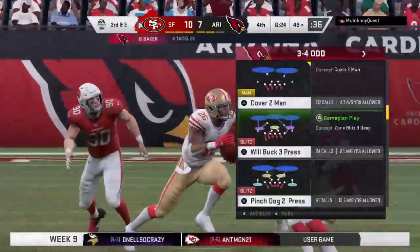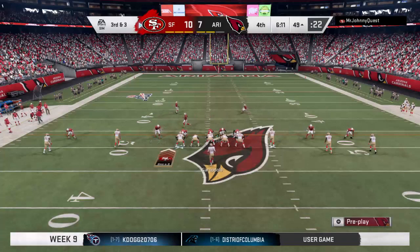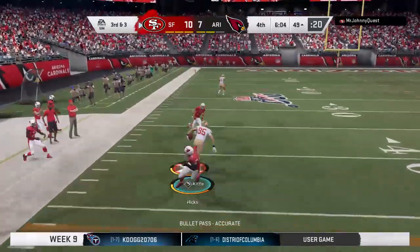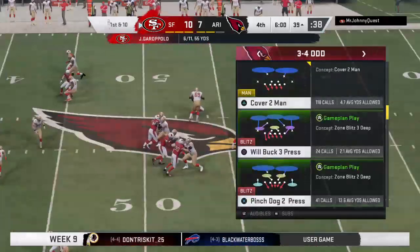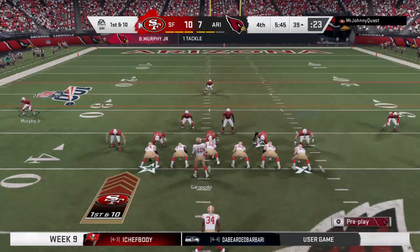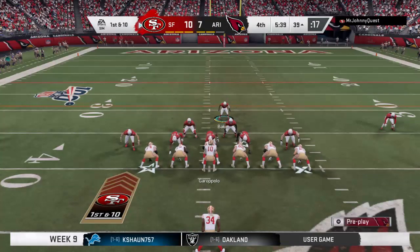I think you'd have to say defensively, these guys are doing their job pretty well, right? Yeah, we talked about them holding them under 20 points, right, on defense. And they've done that. They've held them. The problem is their own offense hasn't answered their challenge, which was to score more. Yeah, exactly. I remember you saying the magic number was right around 20, and the offense has been the issue. You're right. That, his first catch so far. They've held him under wraps, but he's got a first down there. Both teams working on short rest, but this has been one of the better Thursday night games we've seen as they come up here on 1st and 10.